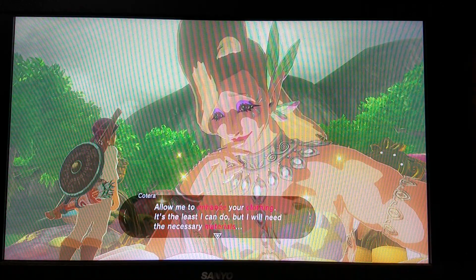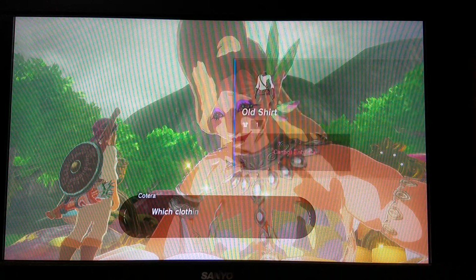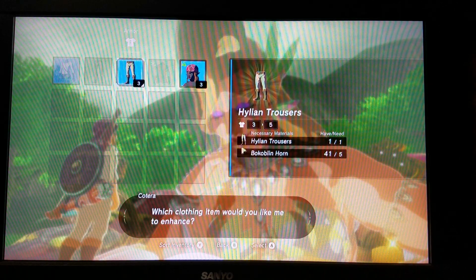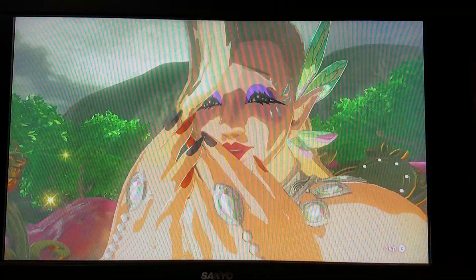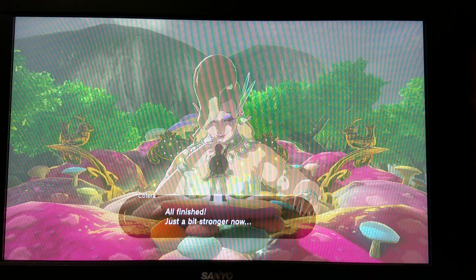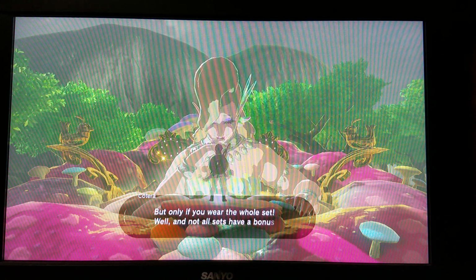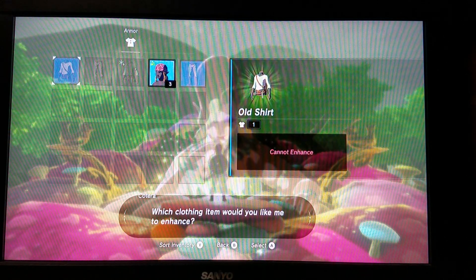But you will need the necessary materials. This is also what materials do. You can enhance your clothing. So this, we need bokoblin horns. So that's really easy. And really all it does is give more defense. Which is good. Oh yeah, if you wear the whole set, you might get a bonus depending on the set.